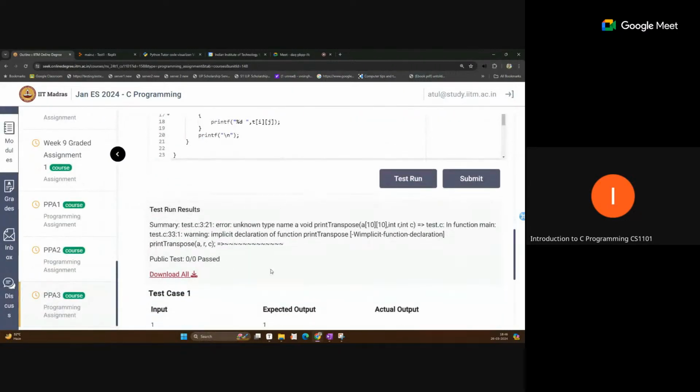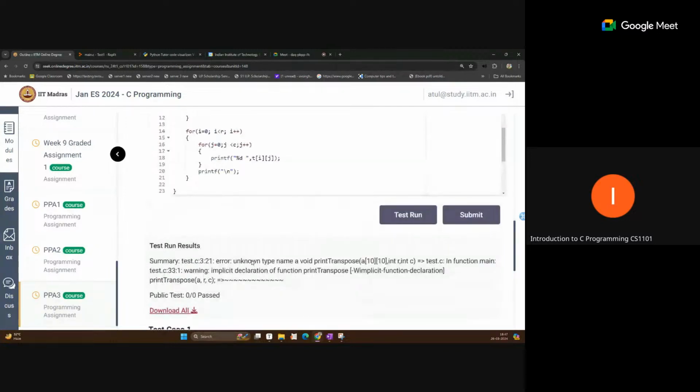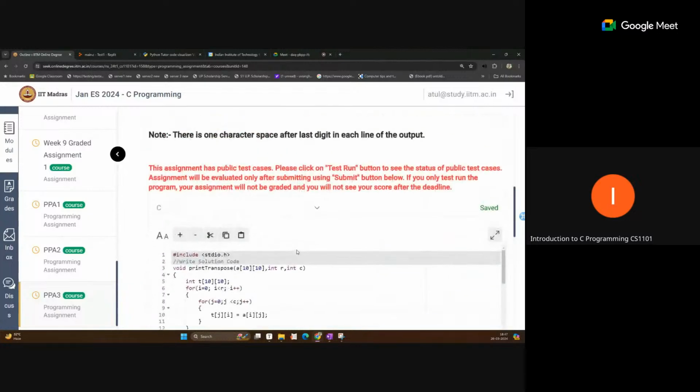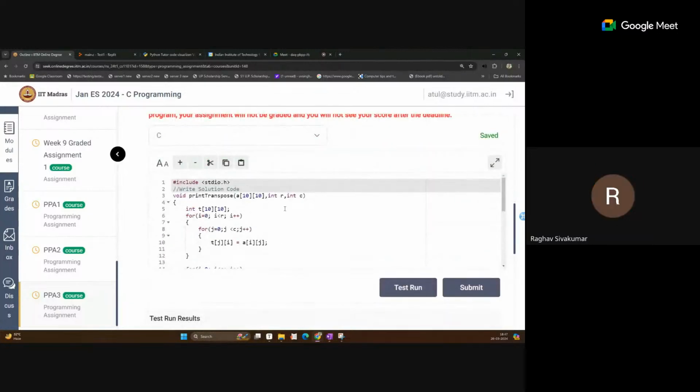We're getting some error. We didn't give int a of 10 of 10. Function main warning: implicit declaration of printTranspose. The array type we didn't give, sir. Int a of 10 of 10. Okay, that type.